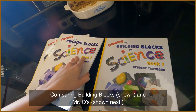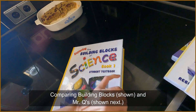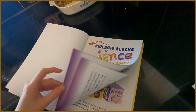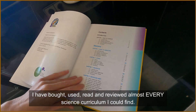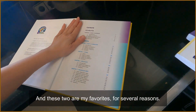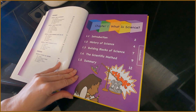We're going to go through an actual lesson from Mr. Q's and then from Building Blocks. What they have in common is they are both written by a human — not a huge company. Neither one of these curriculums has busy work, which is why I like them. This was my favorite curriculum until I saw Mr. Q's, and now I've decided I'm going to do both because there's no reason not to.